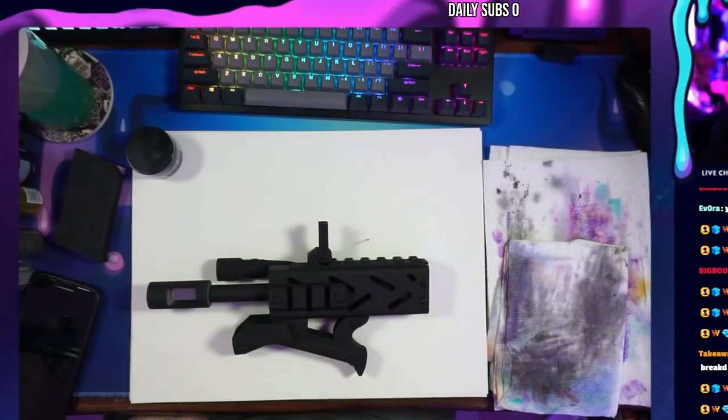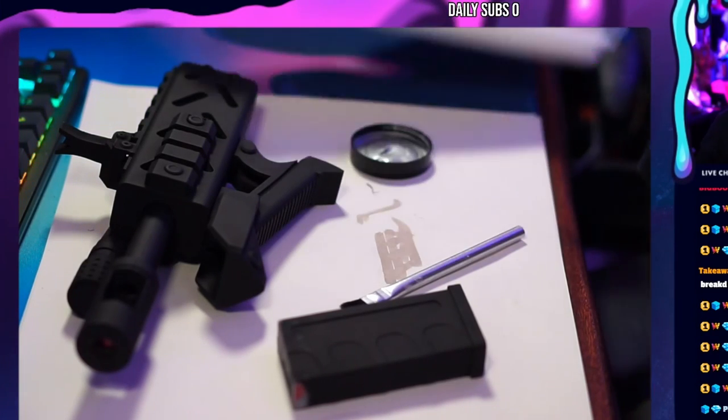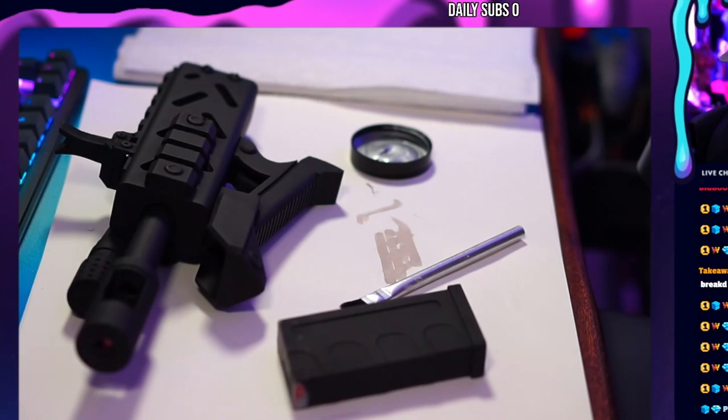Once those dry, it's time to get into my setup and we get into the details. And this one was super fun, and I have a few special techniques I'm gonna go over that I use. Let's get into it. The first place we are gonna start is on the magazine. And the reason why I do this is because it's a smaller piece and it's an easy piece to start over if for whatever reason we screw up and we need to start over.